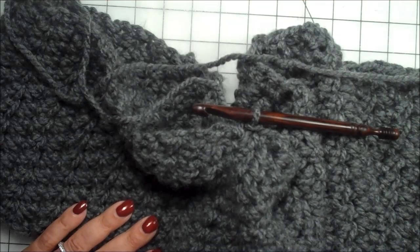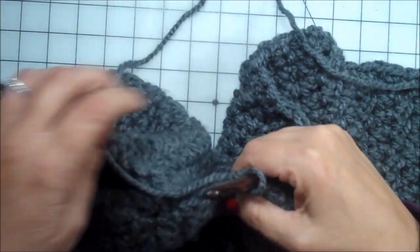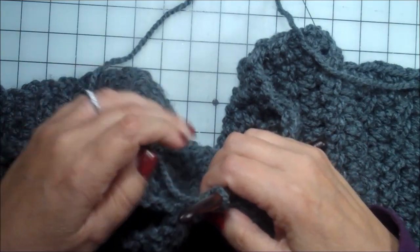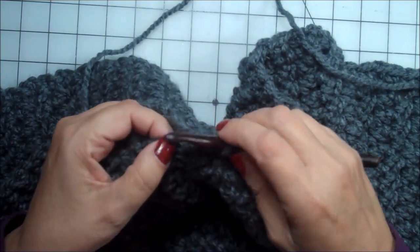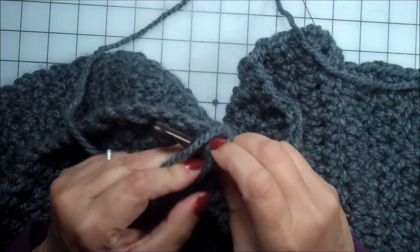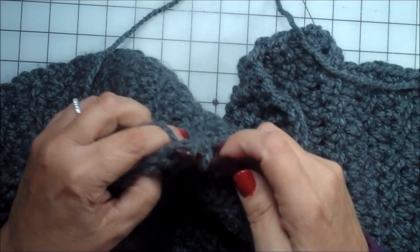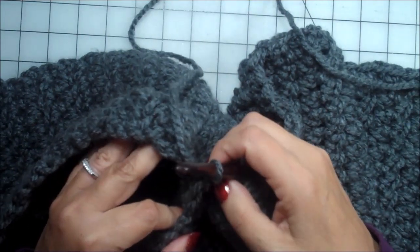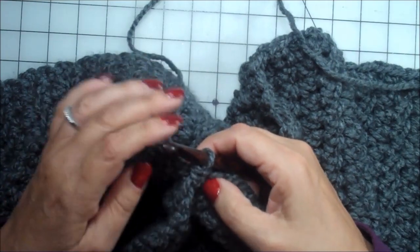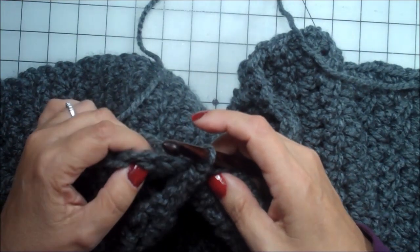Okay, so we have reached our joining row. And now what we are going to do is we are just going to go right into that first row and just kind of join your circle a little bit more tighter. So what I did was I just hit the first stitch over here and the first stitch over here.